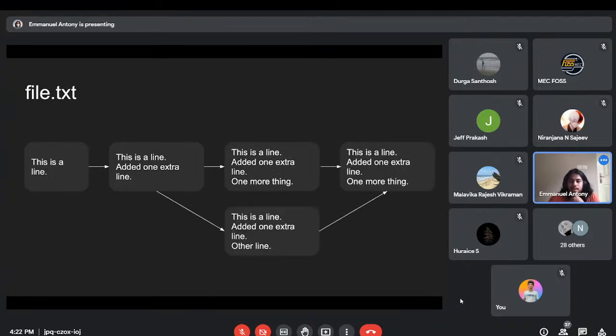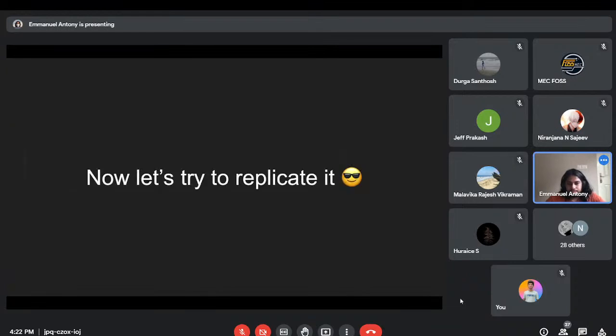So yeah, now let's come to the meat of it. Let's start with some examples. Now let's try to replicate this entire thing, the entire tree that I showed. So Git, you can think of it as a tree. You start from the root and then you can go upwards and you can have branches. But unlike a tree, a branch can actually merge. It's pretty nice when you look into a professional repository how people have different branches when they're working and when they are merging it or rebasing it or whatever. We'll come on to that.